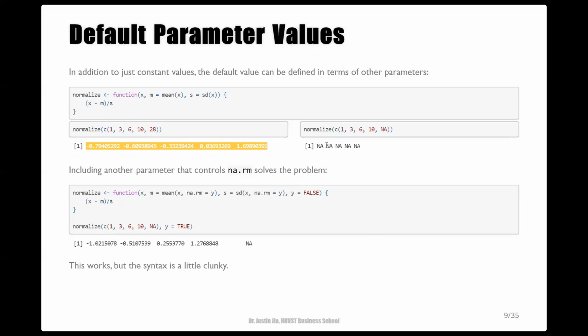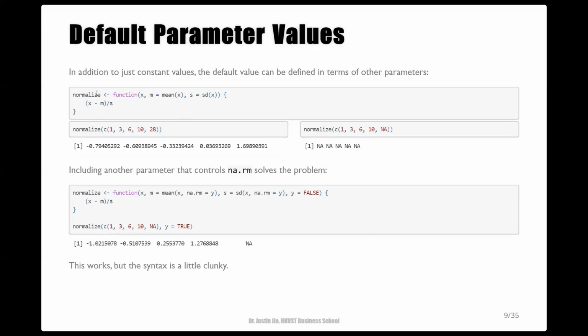However, if the passed-in vector contains an ill-defined value, all other elements will be contaminated in the output. As we saw on the last slide, the SD function has an option for handling missing values. So does the mean function.